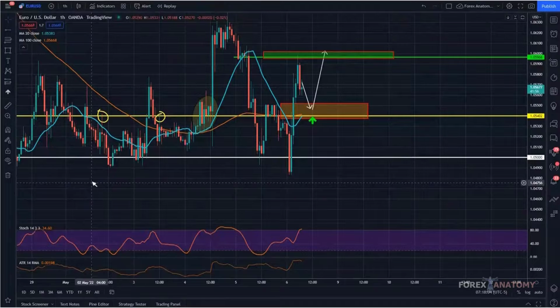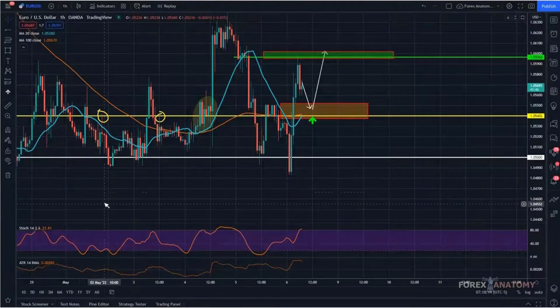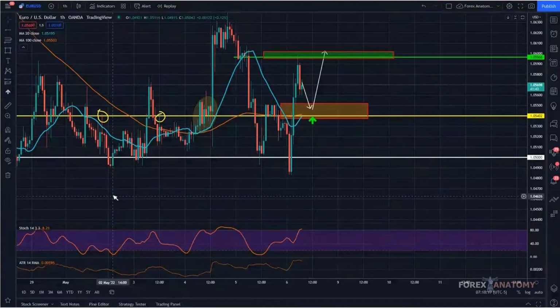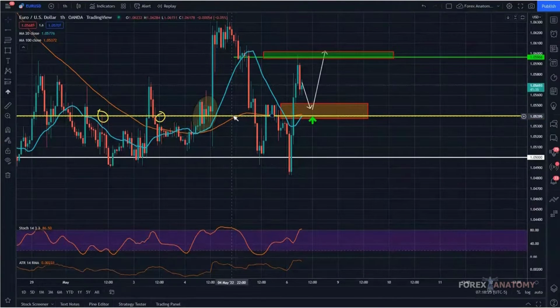So again, this is non-farms, so you've got to be extra careful with this one, since this is trading with the US dollar in it. Of course, you can plan for these trades, but be mindful that things could completely shift once that announcement comes out. So that's one thing for you to know.